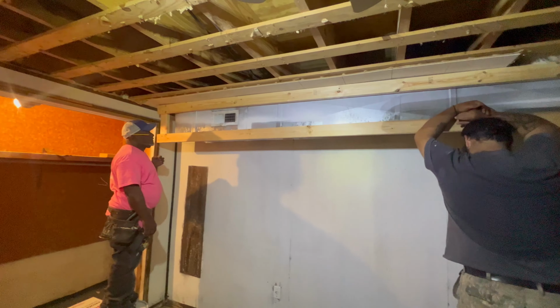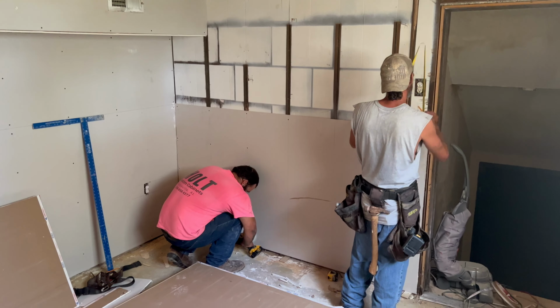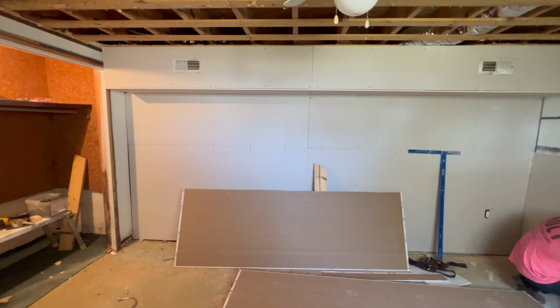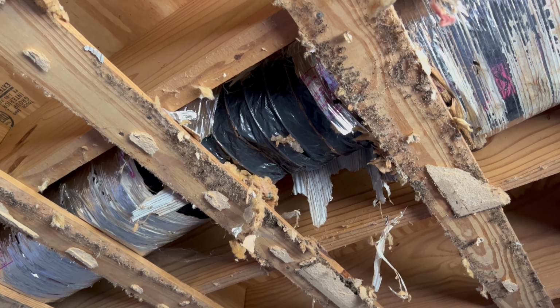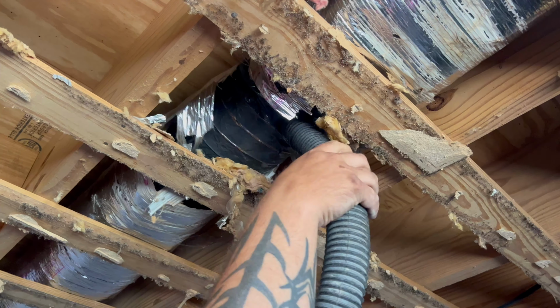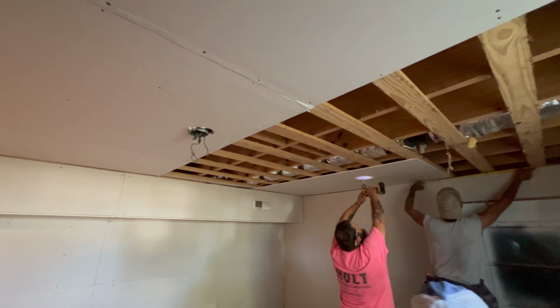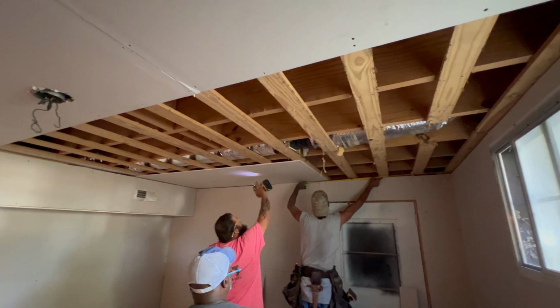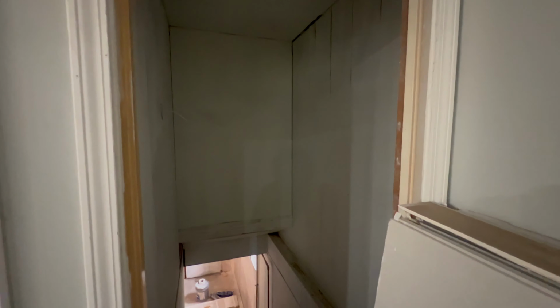It's finally time to work on the basement, so we definitely wanted to close up a couple of areas that are exposed and just weren't pretty or appeasing to the eye. So we decided to drywall up everything, and upon tearing things down, we found the nest of all the rats in the AC ducts. So we had to suck it out and also call a professional so that way they can come and blow out our ducts and replace it, which costs a lot of money.